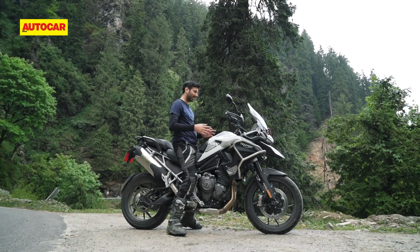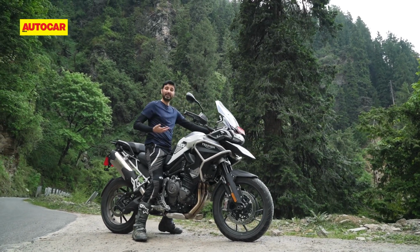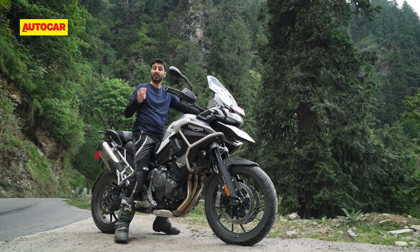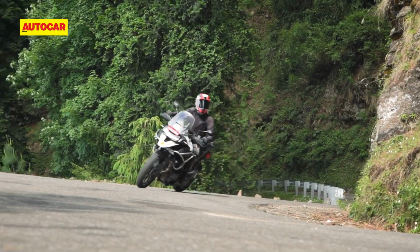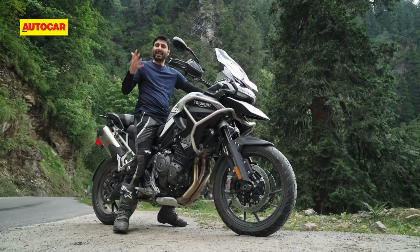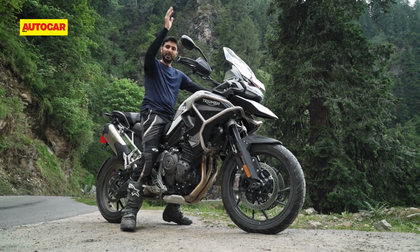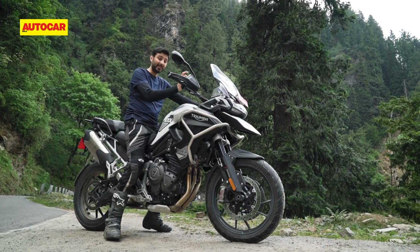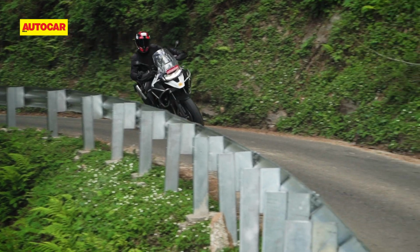From the rider's point of view, everything is very similar, and that's because you interact with the bike in mostly the same way. The riding position feels the same, the screen is the same, it really hasn't changed very much. The riding experience, however, is a little bit different. This motorcycle feels more conventional. On the Rally, it feels like it has a 21-inch front wheel. There is a certain feeling to a bike that has a big, skinny front tyre. The Rally handles itself very well considering how slim its tyre is, but this is even better. It feels more conventional, it's got a wide front tyre, so it feels more like a normal road sports touring sort of motorcycle.